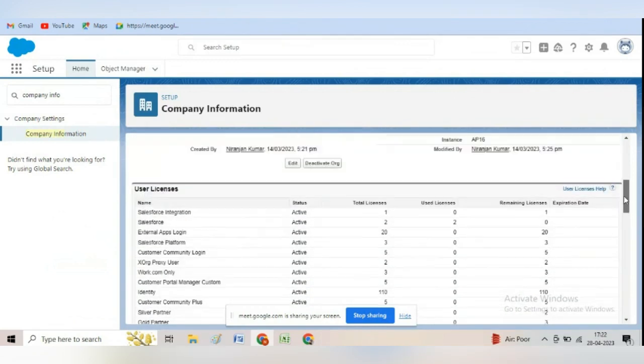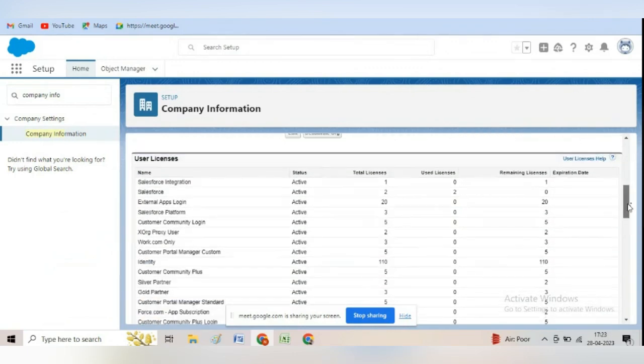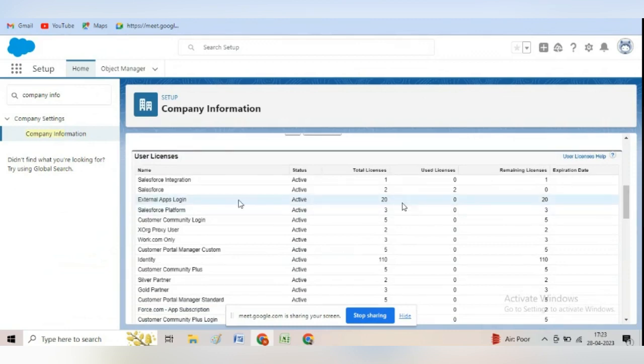So suppose in our organization there are more than 100 or 1000 people, so in that case the organization can purchase licenses. It can purchase Salesforce platform licenses where the users can get access to accounts where they can work, right? And they can also access some more objects, and that can be considered a working platform.